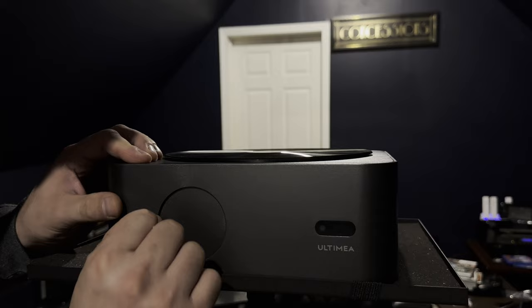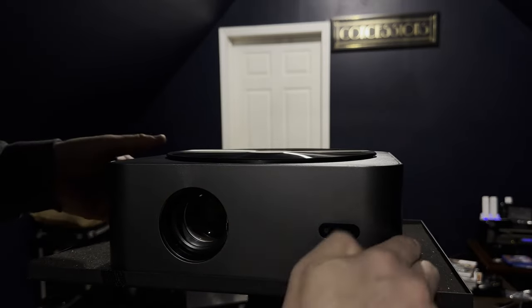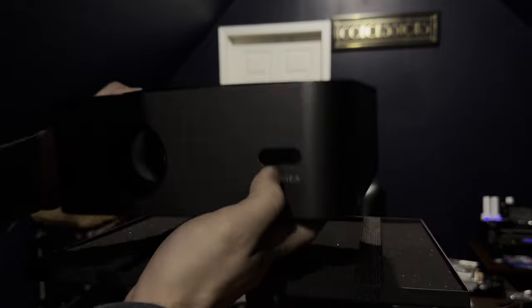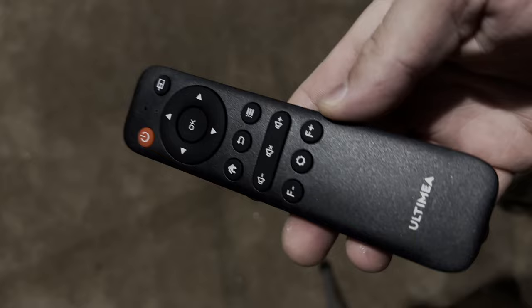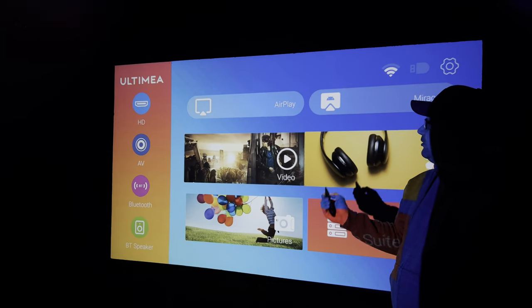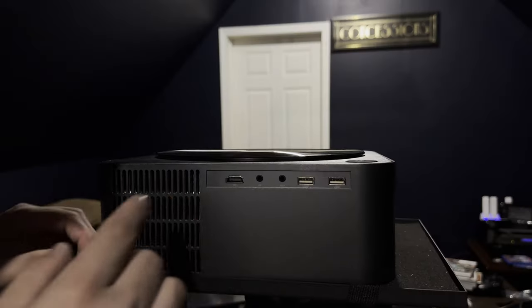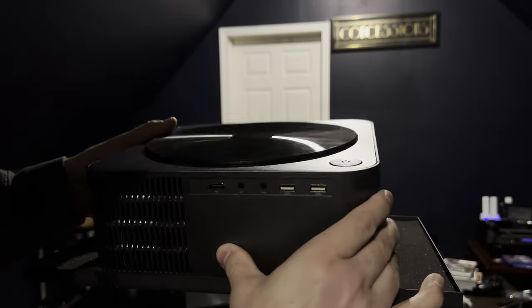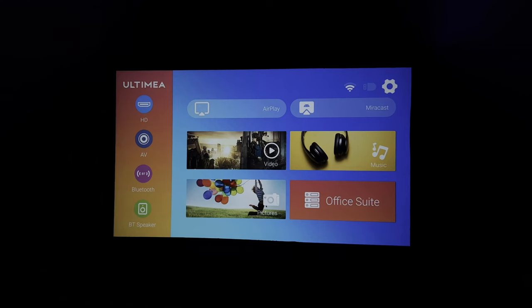It does have a manual dust cover to protect the lens. It also has what looks like an IR port, although the remote control works 360 degrees — we can literally point it anywhere, at the ground, whatever, and it still works. You're going to want that remote control because there are really no physical buttons on here except the power button. So even if you power it on, you go to a main menu where you actually have to select your input, meaning you have to have the remote to do anything.